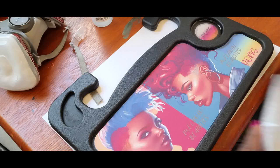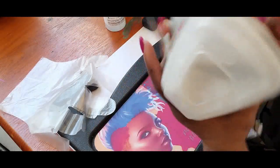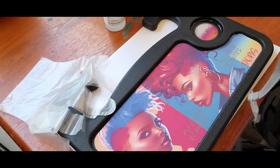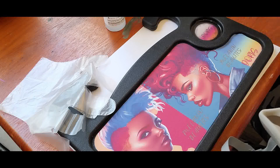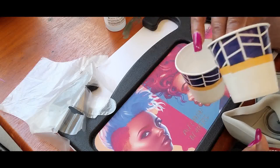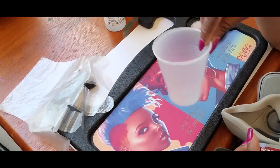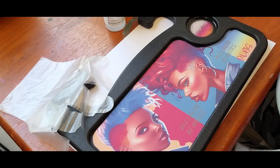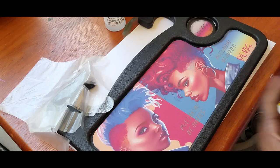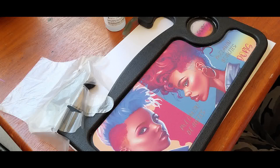I'm going to go ahead and, like I said, when you're using the epoxy resin, you want to make sure you put your mask on. So I'm going to go ahead and mask up. And hopefully you guys can still hear me fairly well with the mask on. But I'm going to measure equal parts of epoxy resin into these cups, the A and B parts. And then I'm going to pour them into the big cup and stir it all up. That's what you're going to see me do here, even though I'm not going to be talking too much anyway. All right, so here goes nothing.